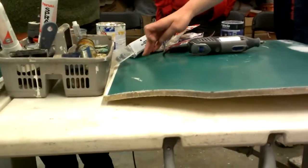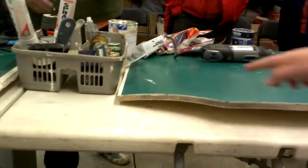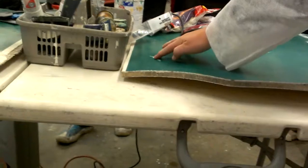Is there any time that we have spider cracking in different places on the boat?